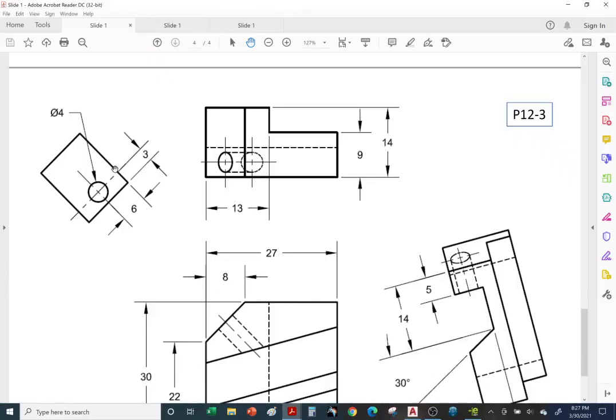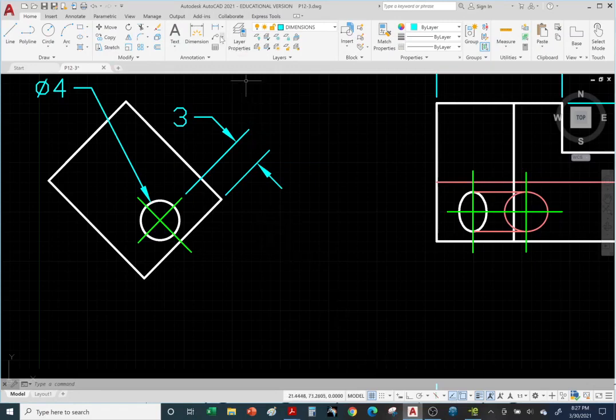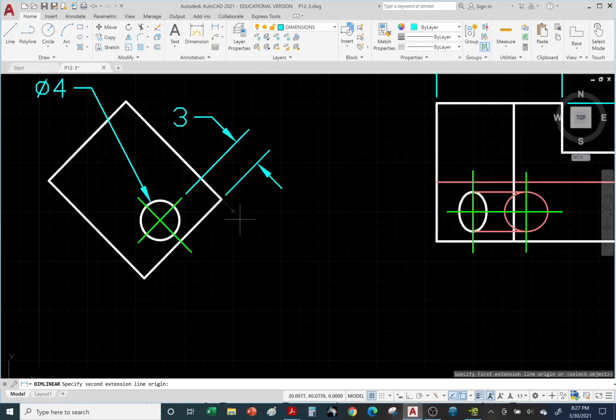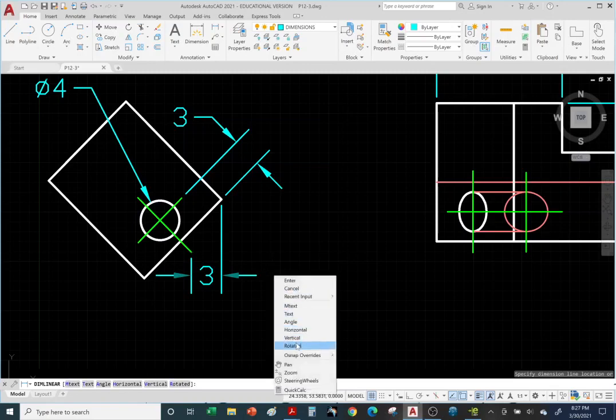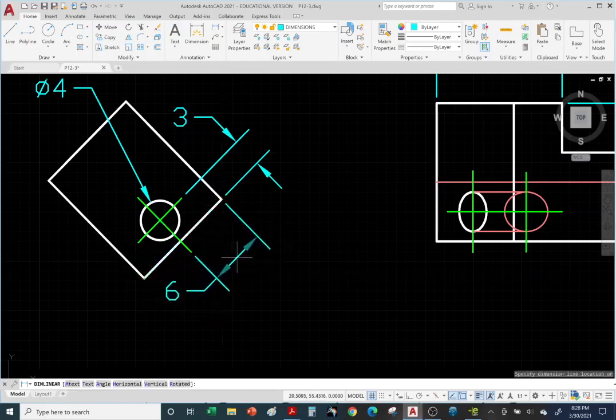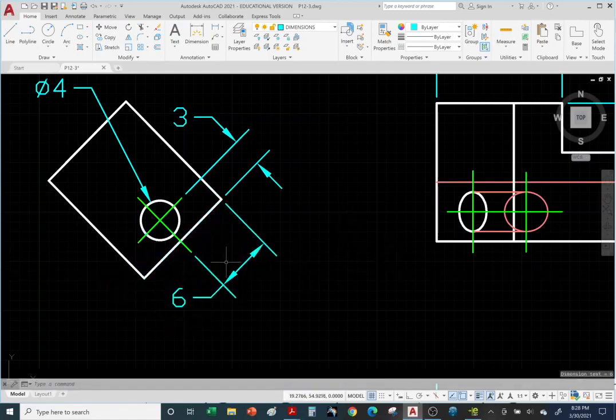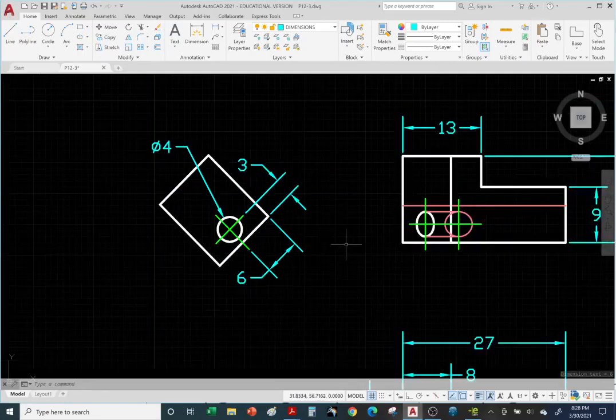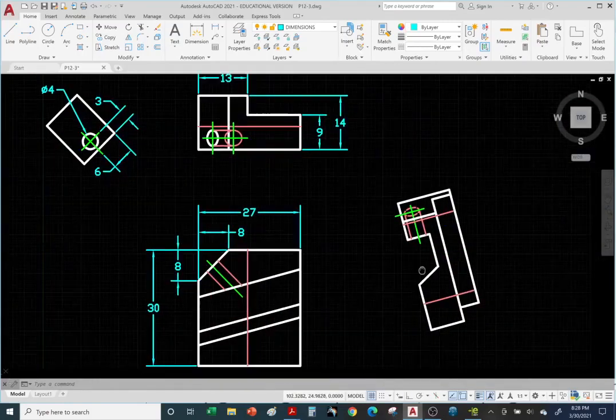Just don't tell nobody. Okay, so we're going to go from this edge to the center. Okay, so 6 millimeters. Okay, so linear dimension, once again, linear. Go from this point to this one. Then right click, rotate it. So we want to do it with respect to this object line. So let's go from that end point to this one and there it is. We have two choices, as you can see. Here's the one we want. And good enough. If you want to place it inside or outside, I'll leave that up to you. Okay, so let's move on to the other auxiliary view.